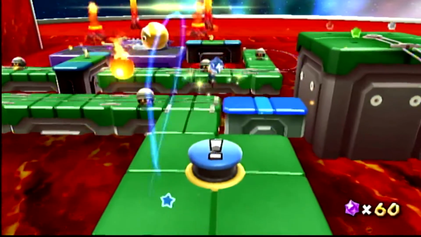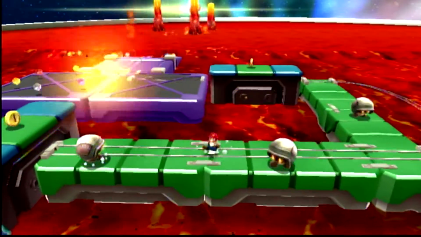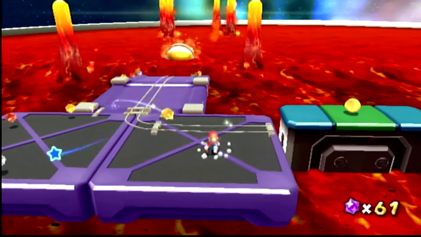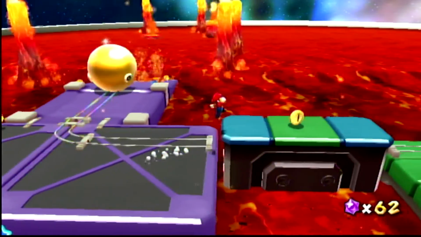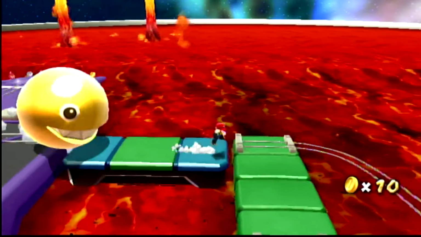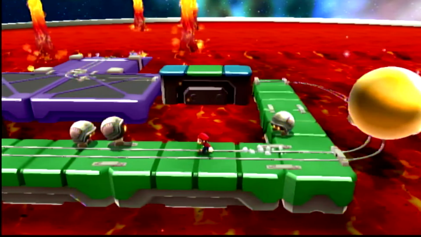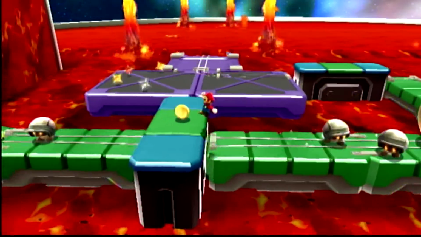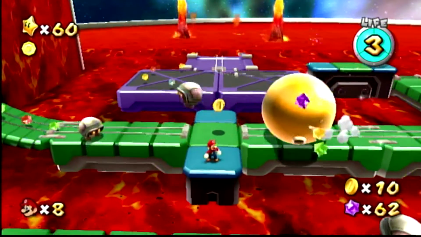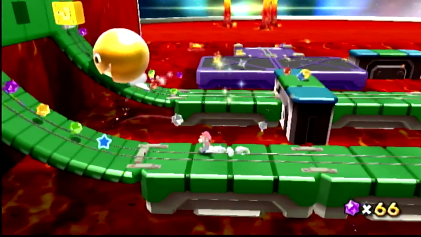Alright, so the mission name was Where the Chomps Are Made of Gold. So, as you can probably guess, we need to do something with this golden Chain Chomp. This is why I love this mission so much, because we have to guide it through this kind of puzzle thing to get it to the end. Like, we have to make sure that these little platforms right here are lowered. Also, I like how it kills the helmet Goombas.